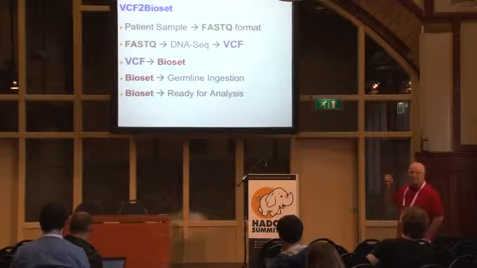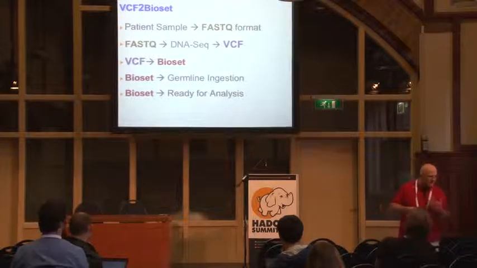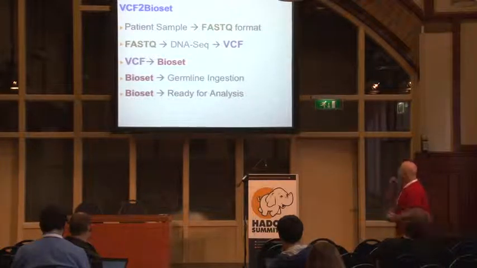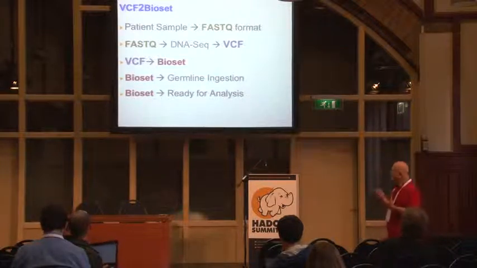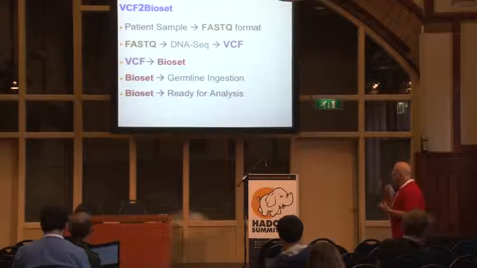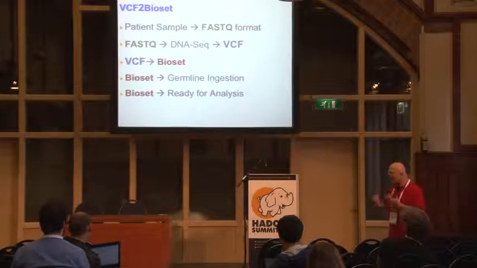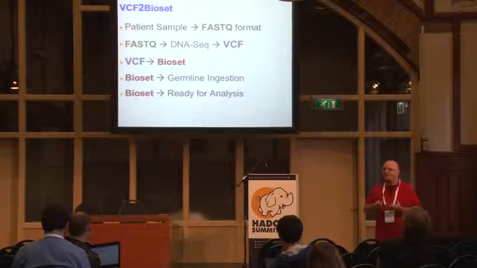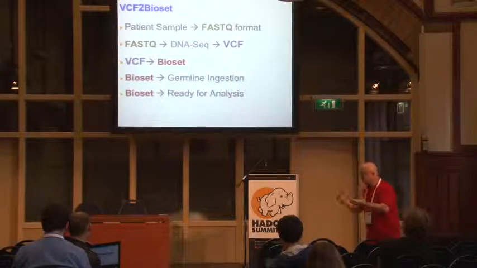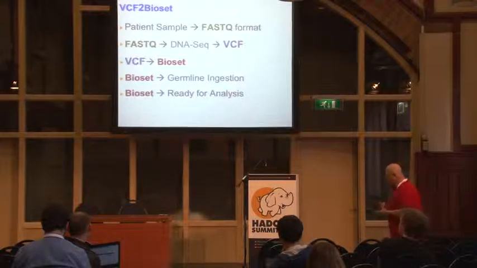And DNA sequencing by itself is a big workflow, as I mentioned: alignment, recalibration, and then the variant detection. And then finally, we convert VCF into Bioset, and then Bioset is converted to a germline ingestion. We ingest that to find out what the mutation classes are, what the genes are, and so on. And then once you have the Bioset, now you are ready for the different analysis algorithms, regression algorithms, allelic frequency, or other algorithms that you desire.